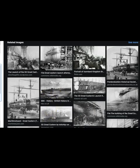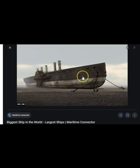I want to go to this one here. It says biggest ships in the world. Should we have a look? Yeah, go on. But there's this one. So this was the same time as the Titanic. Yes, there's another picture of it supposedly looking like the Titanic again. There's an effect on it which makes it look old. I mean, when you see the chains. This one looks the same ship but without the masts on it. Yeah, because it became a steamliner.